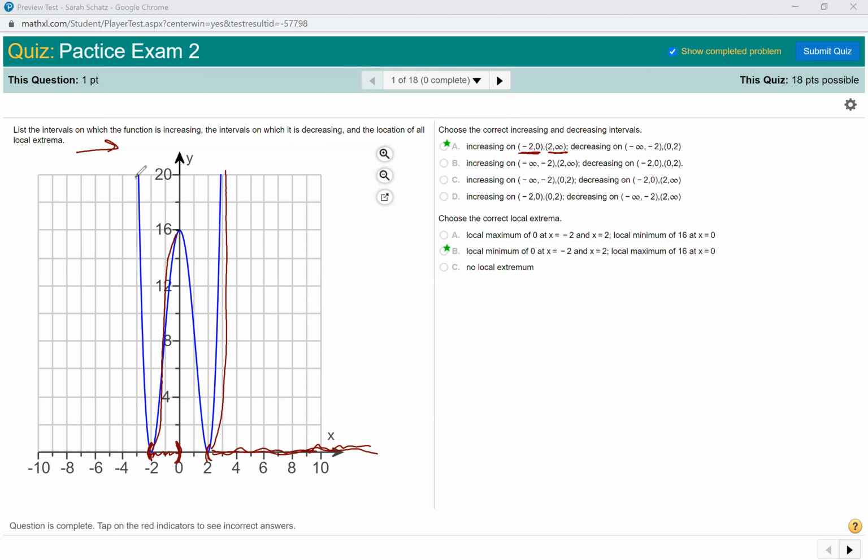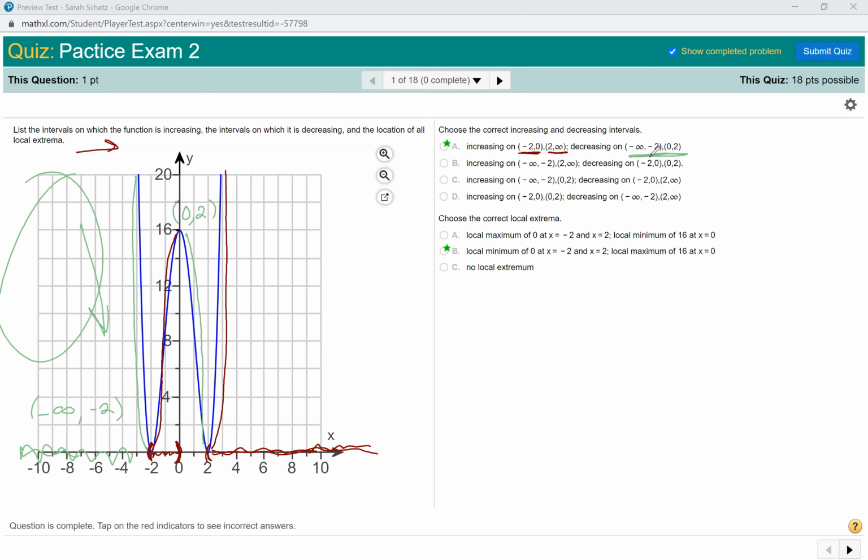Let's talk decreasing, guys. We're decreasing here, and we're decreasing here. So in x values, notice that all of these x values over here, as the graph is anywhere over here, it is decreasing. So it's decreasing here from negative infinity up to -2, because remember that's where it stopped decreasing and started going the other way. And then also it starts decreasing again at 0 to +2. So you can see how they got those there.